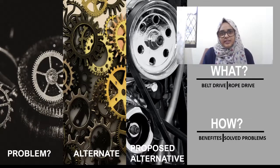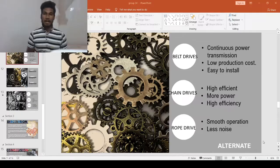Over to you, Tusita. Everyone, I'm Tusita. I'm going to talk about the alternatives of this product. We identified three alternatives through this presentation, which are belt drives, chain drives, and rope drives. Let's move on to the belt drives first.